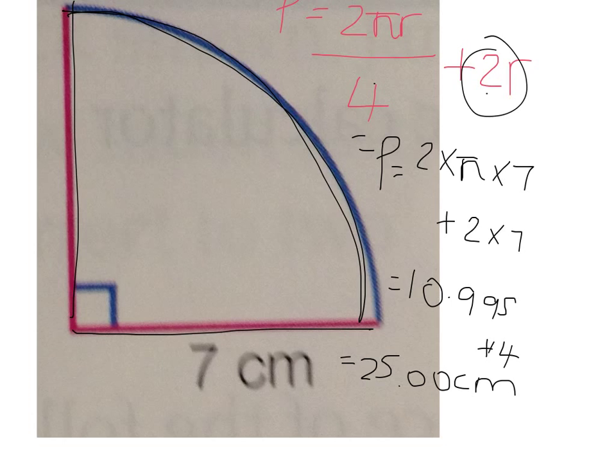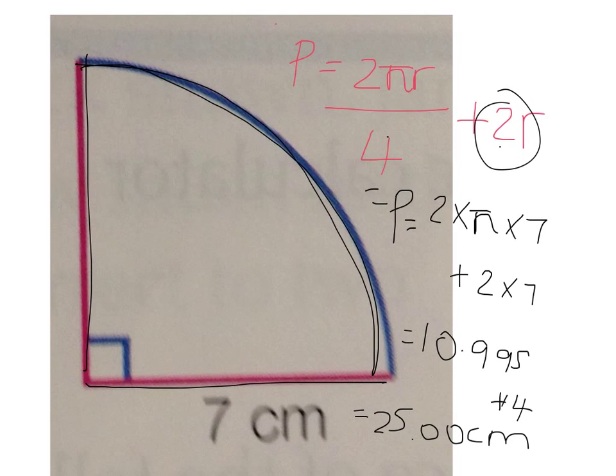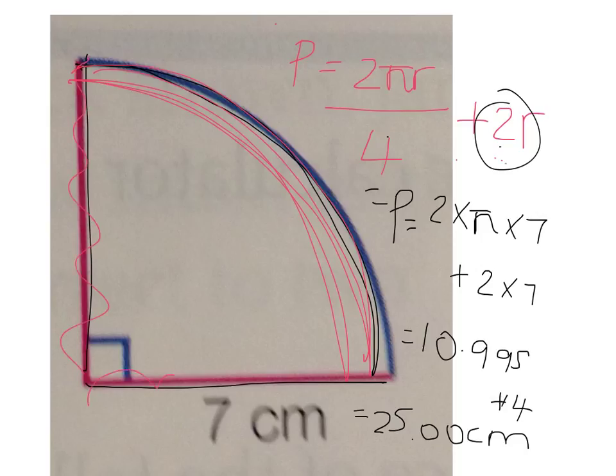Okay, if we're looking at this slide, we can see that there is a quarter of the circle here, okay? So you're going to go, P is equal to 2 pi r, because that's what you do for your radius, 2 times pi r. But we're dividing it by 4 because there are four arcs in a circle, and we only got 1. So we're dividing that part of the circle by 4.